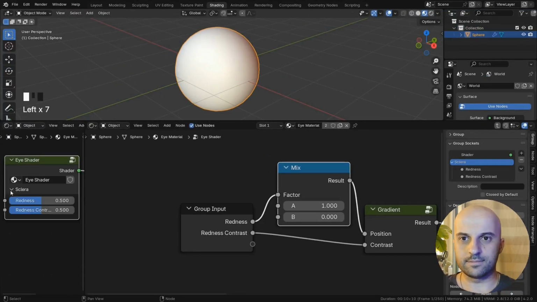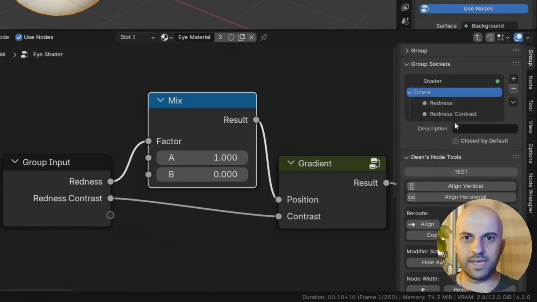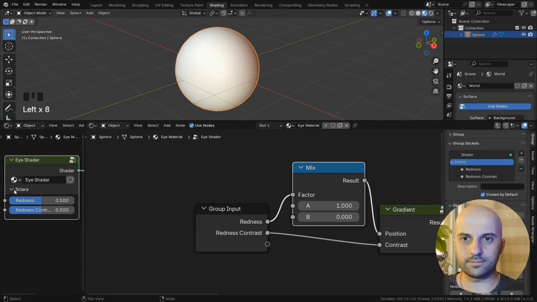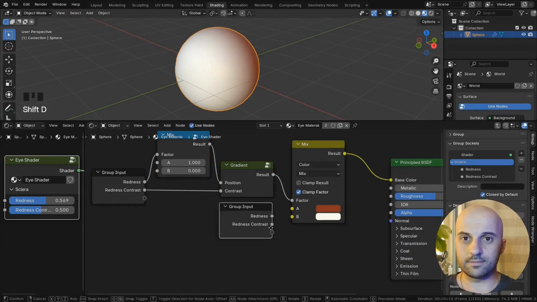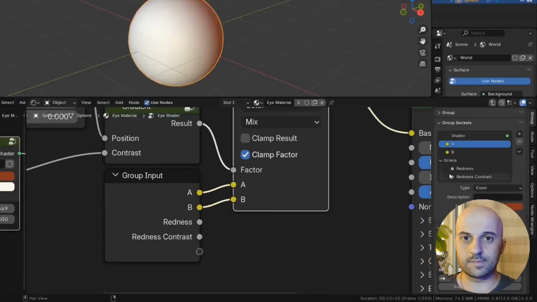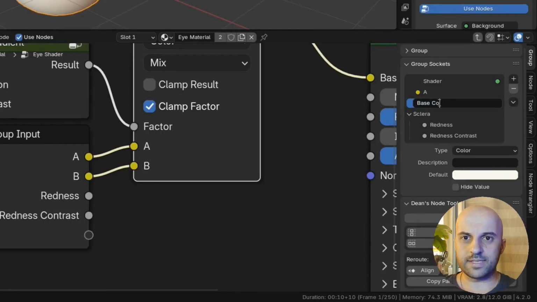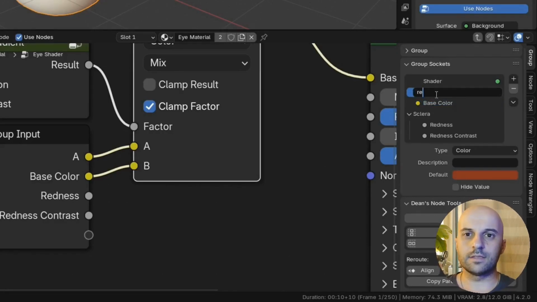There it is. The sclera panel, we can make it closed by default. We can make inputs for the two colors. I'll name them base color and redness color.